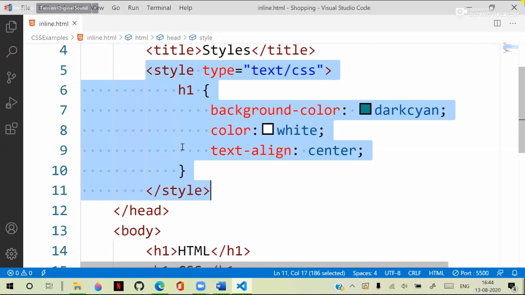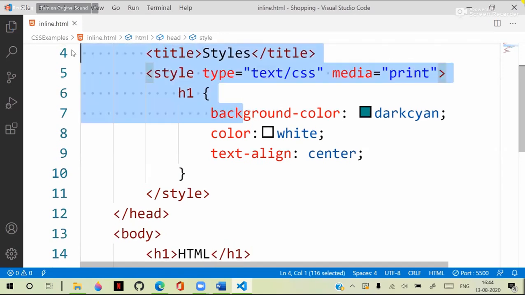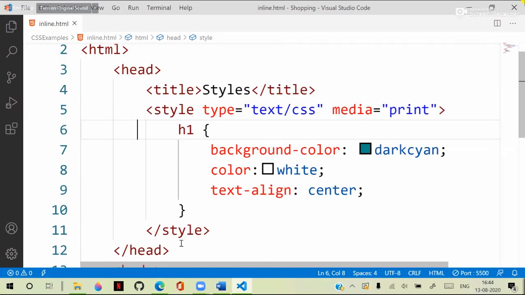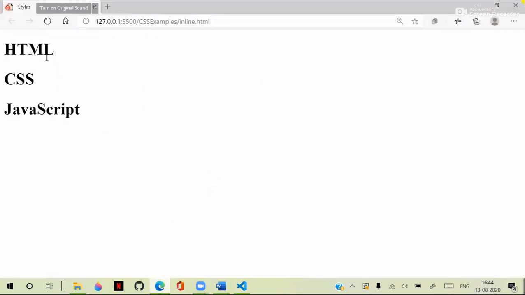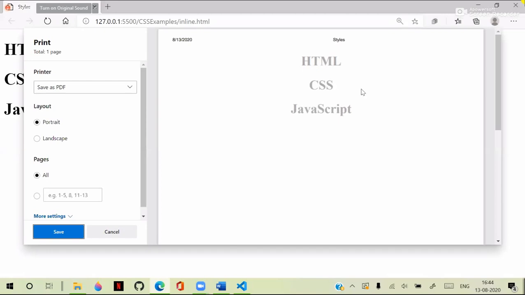Suppose you see here, I am defining media, and in the media I have given print. Generally what happens is, these effects I defined as media print. That means on the screen it is not displaying them. Let's open printer properties, Control P. These are print properties. In printing, you can see the styles and alignment have been changed.